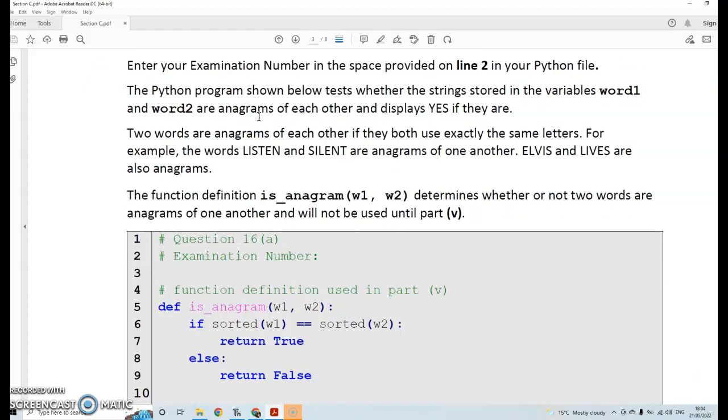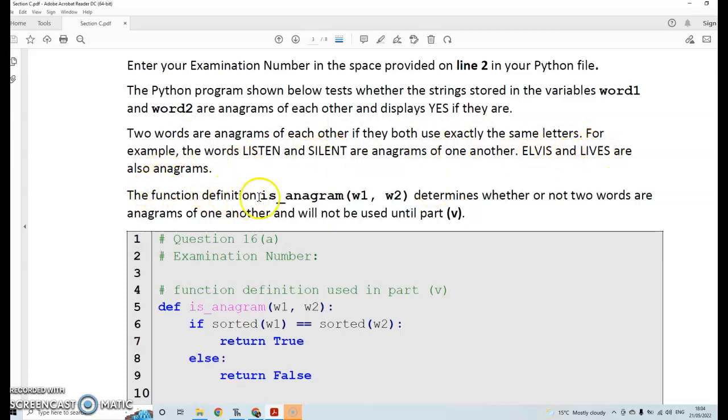Examples are slit and list: the same number of letters, all the same letters, just in a different order. Two words are anagrams of each other if they both use exactly the same letters. For example, listen and silent, or Elvis and lives are also anagrams.